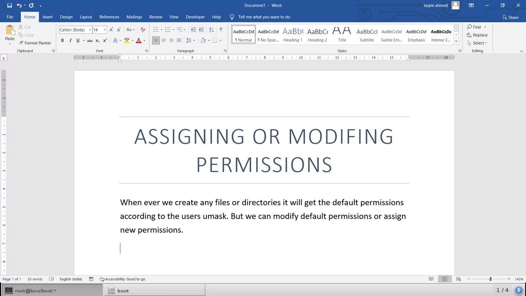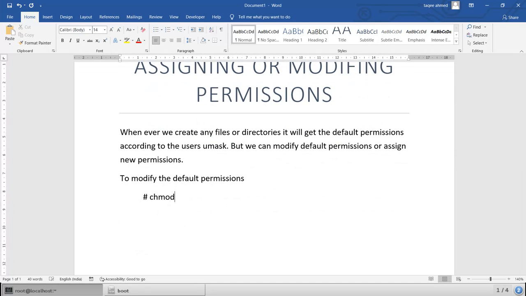And the command for that is chmod. So the command for modifying the default permissions is chmod.